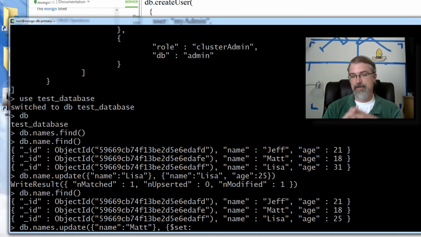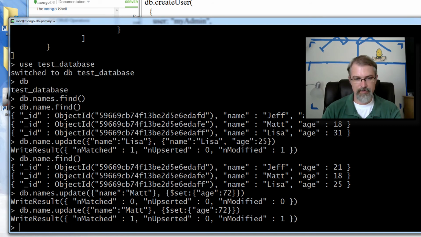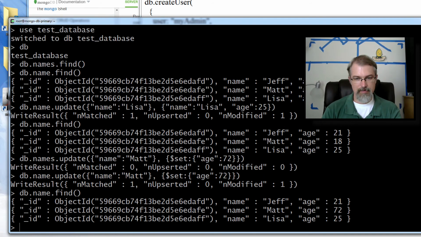And so that says keep everything the same, but set this one thing different. And so we'll do age 72. Did I not do that one right? Oh, names. I kept doing names. Should be name in my case because I messed that up. There we go. And there we go. Now he's 72.